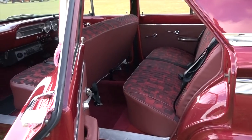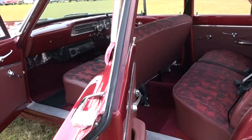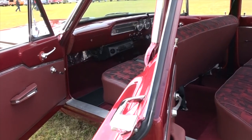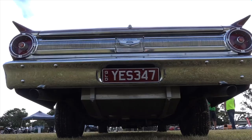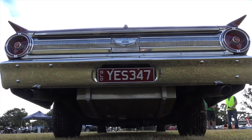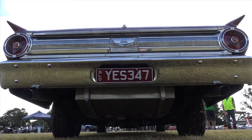I've always had a soft spot for these compact cars. They're Falcons on steroids, yes, with a few more extra trimmings. Galaxy inspired as well. Yes. I like what you've done, especially around the back of the car. Tell me that doesn't look fat. I love the back of the car with the little drop tank there. What you've done there, that's really cool. Well, of the 4 donor cars, there was no suitable fuel tank, so I had to make one, and that was the easiest way to do it.